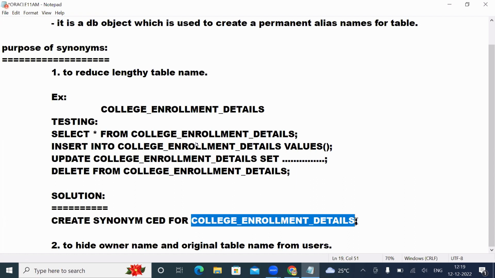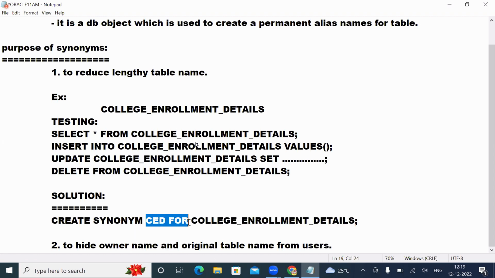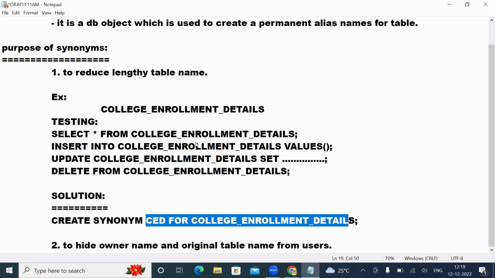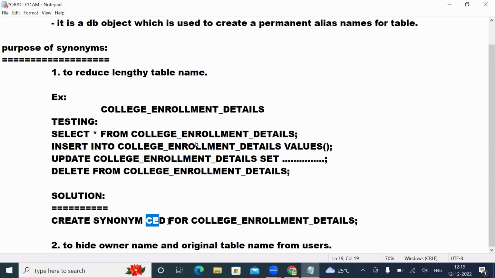Okay, a synonym is nothing but what? Shortcut names. Understand now? So one shortcut name I'm creating for which table? The college enrollment details table. So whenever you create a shortcut name, this shortcut name will be saved under database memory.